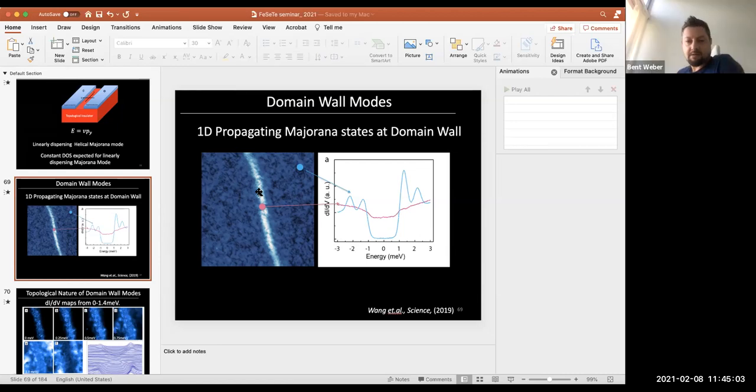Oh, I see. Not these propagating ones. What's necessarily the disadvantage of using helical? Because they're their own antiparticle, they can annihilate each other, right? The advantage of using chiral ones is that you have just one branch, and then they're very, very robust. Whereas here, I don't know exactly what impurities and defects would eventually do. I don't know, but it's not ideal to have two dispersing branches. You prefer to have one for applications.